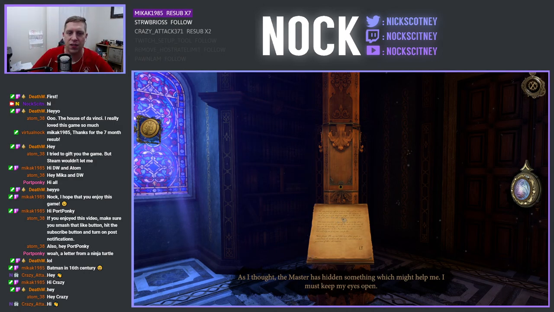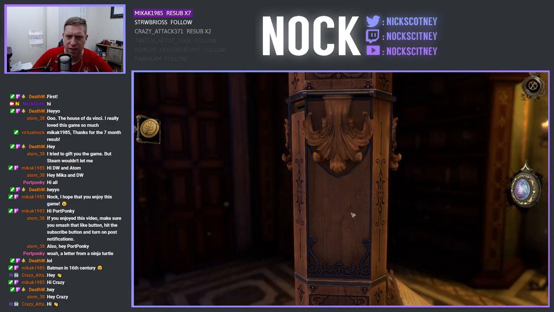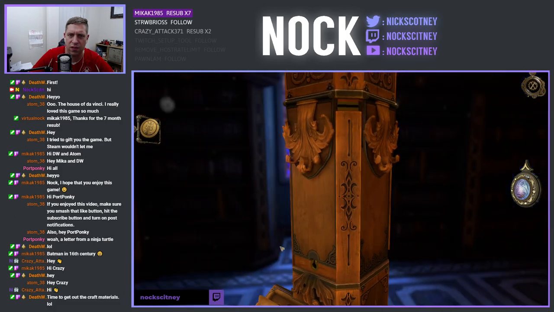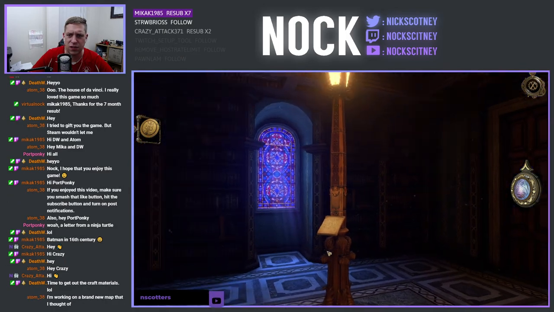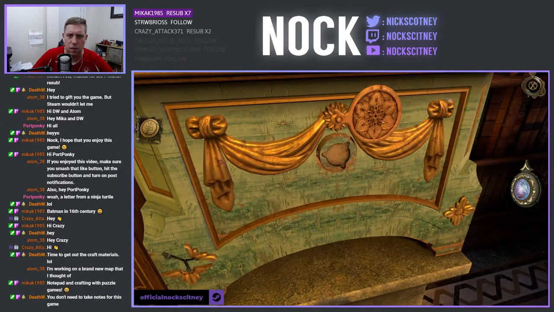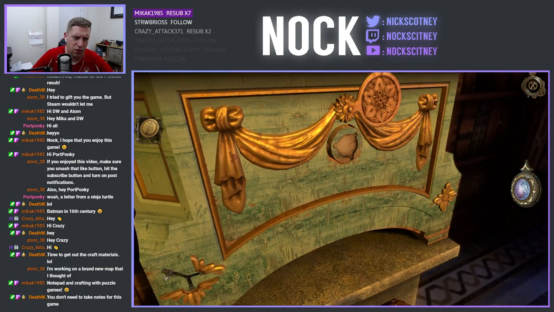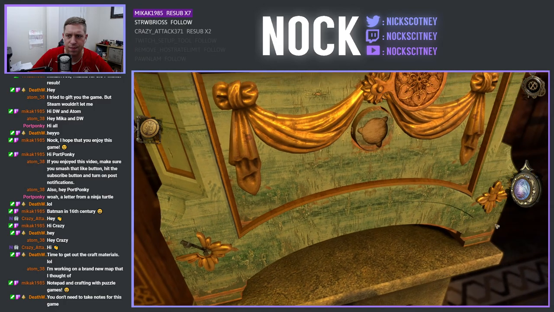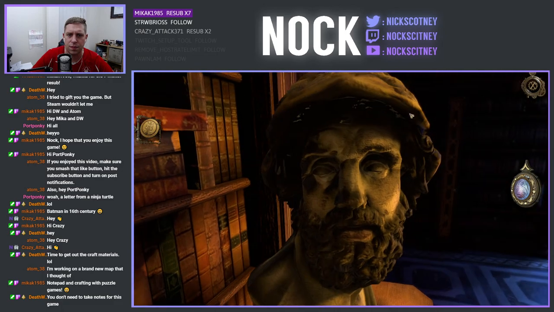Alright, so something here. Looks like we need to find a key for this. There is something clearly that's going to move here. There's various different slots on this. All right, so what else have we got to look over here? Okay, so we need some sort of artifact to fit into there. Also got some latches here. And we need to put something on there to finish the flower.